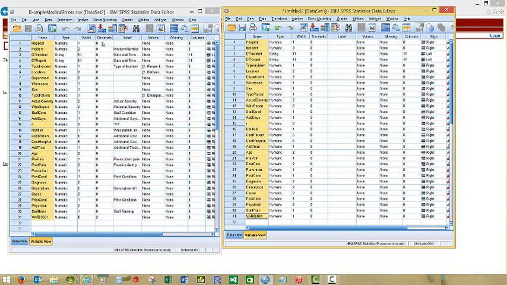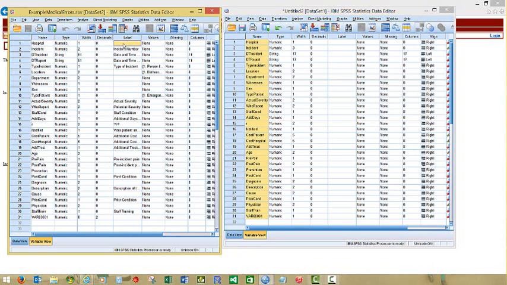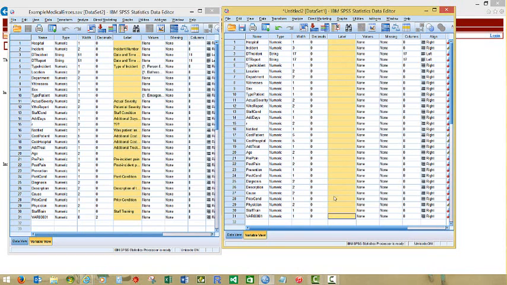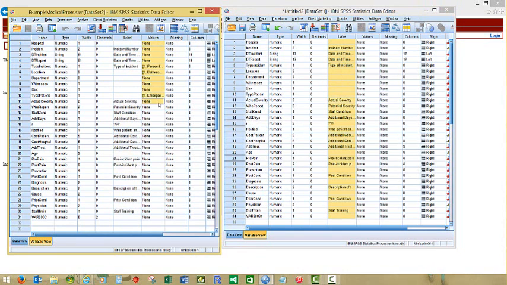The width, now we can leave that at 17. We'll click on Labels, right-click, copy, back over here to the one we just created, and paste. And we'll also do the same thing for the values.